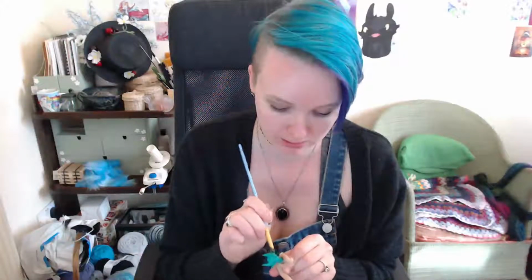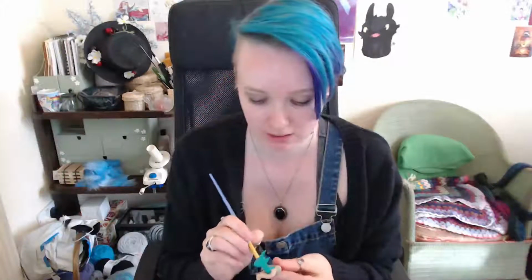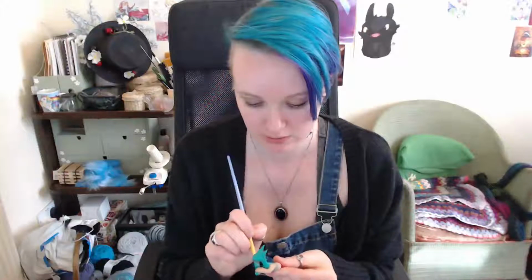I mean, if you've got the patience to do, like, loads of, does match my hair. Properly matches my hair. But yeah, if you've got the patience to do multiple coats of paint, it's okay. But I don't have the patience to do multiple coats of paint because I get really bored. So these ones are better.